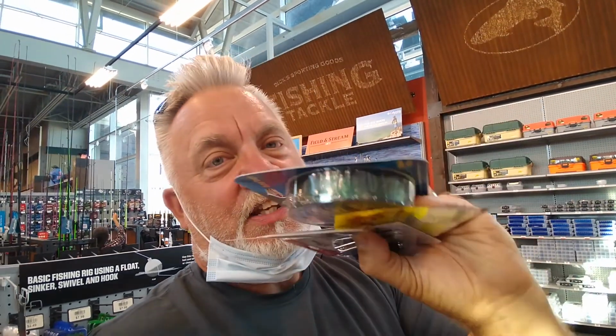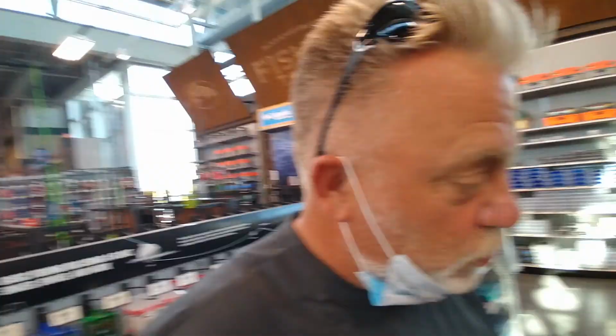teeth are dull after all these years, so you need a set of nail clippers, and you need to carry at least some kind of line in case you break your leader and you got to add to it, because if you don't have line, you're not going to be able to make it up with a fly line. All you've got is your fly line and the monofilament leader on the end, so if the leader's gone, you won't be able to cast. So you got to carry some. Let's go out in the Fox River and see if this is all we need to catch fish.